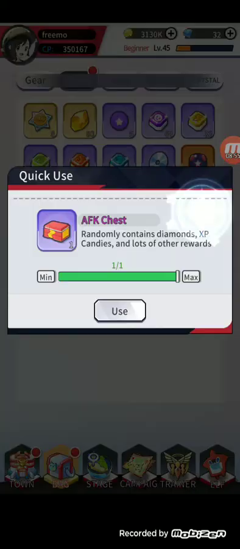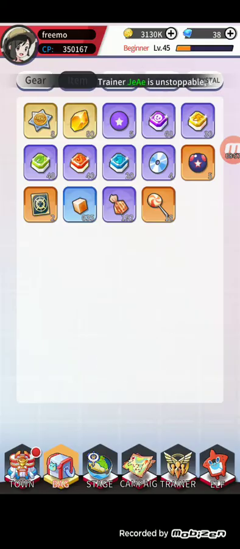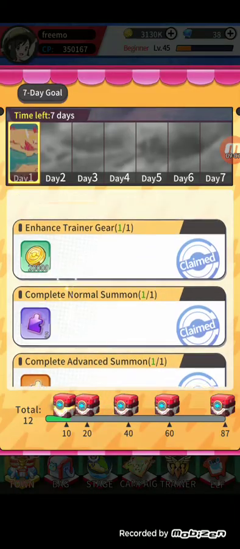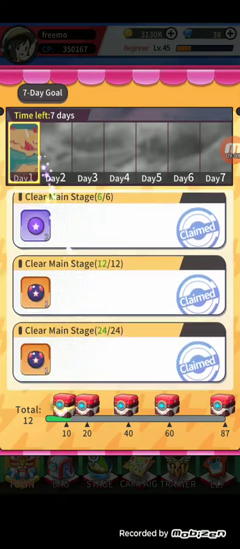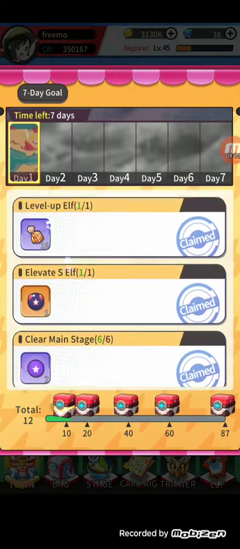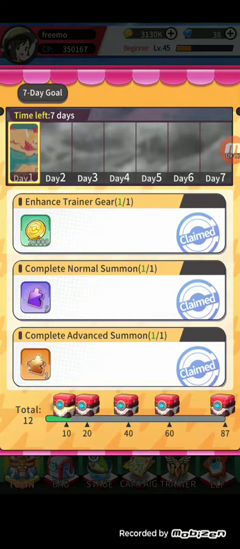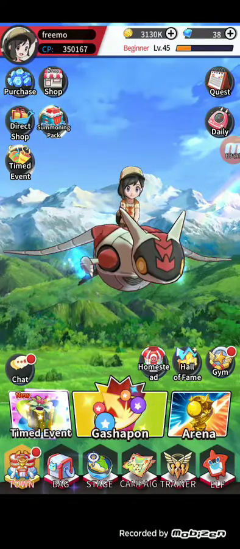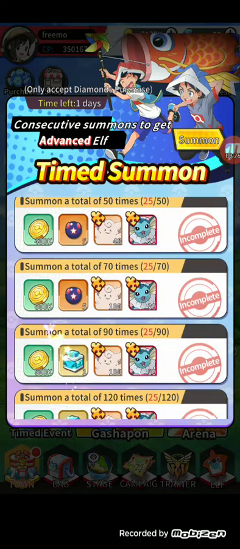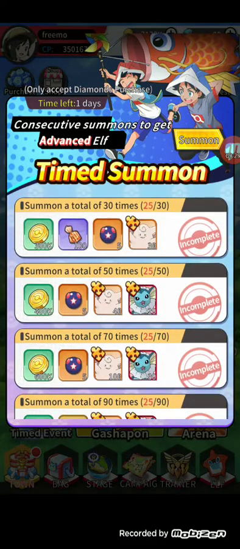All right, items. I got 5 out of 10 that I need to level up. Oh, 6 out of 10? No. And you see, I've completed the whole first one. Then got everything. Still waiting on that day 2 to pop in. Summoning pack. And I'm done. 25 summons so far.